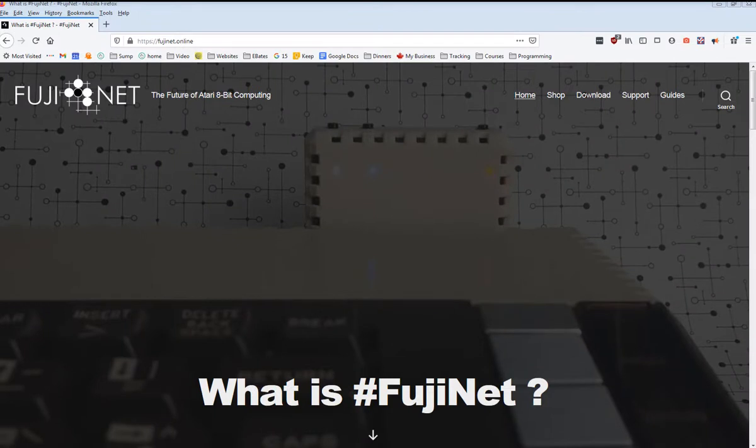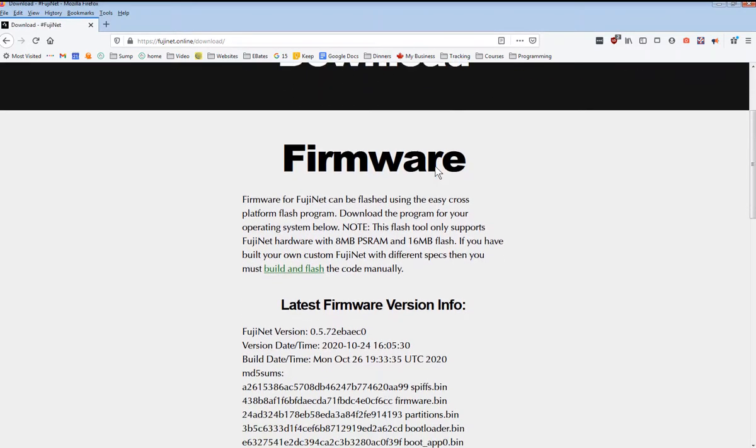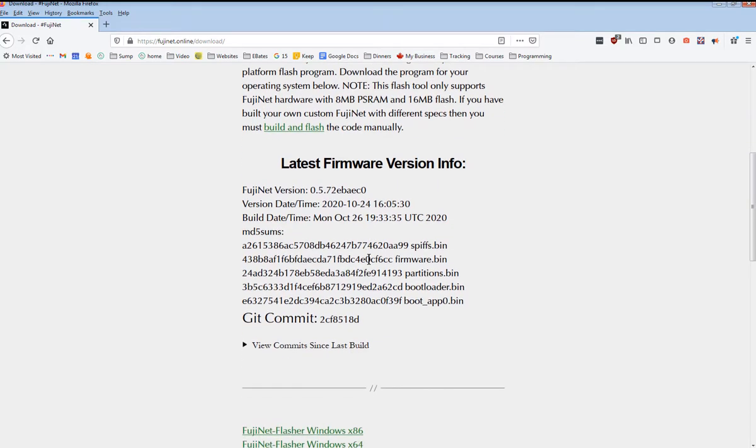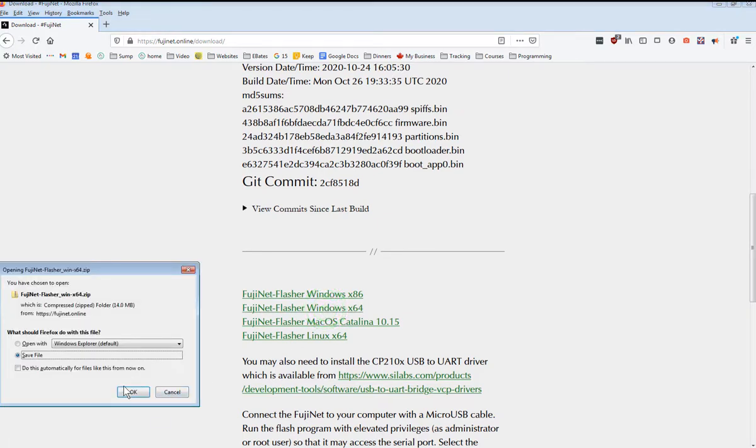On the upper right-hand side of the screen, you'll find the download link. Click on that. Scroll down until you find the flasher application meant for your operating system. I'm on a 64-bit Windows 7 system.